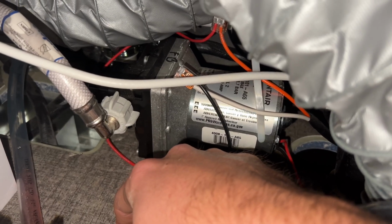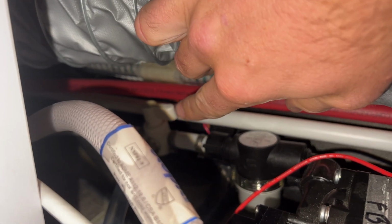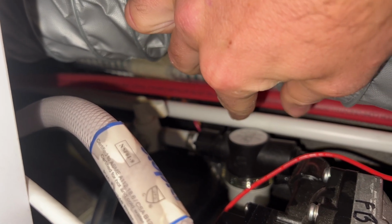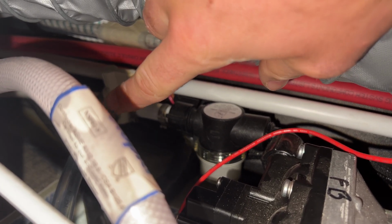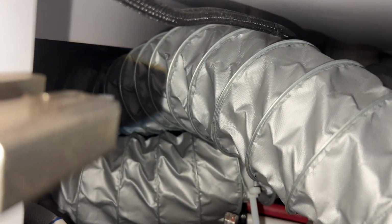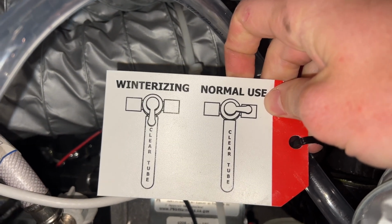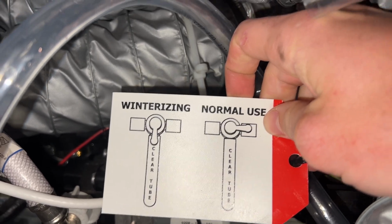And then the next thing we're going to do is, if you look back in here, you can see this little knob right here. Right now it's pointed sideways, kind of going right into the pump. What you want to do is make sure that's pointed towards this clear tube. That is the winterization bypass. And if you look, there should be a card in here somewhere that gives you a little bit of a clue of what it should look like.